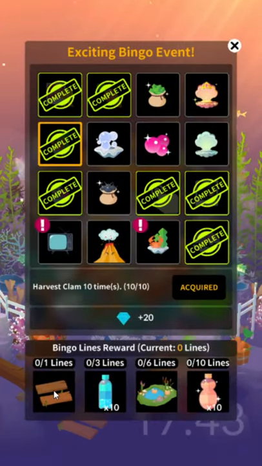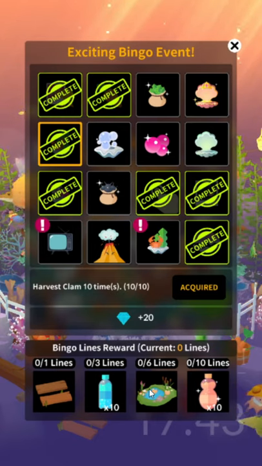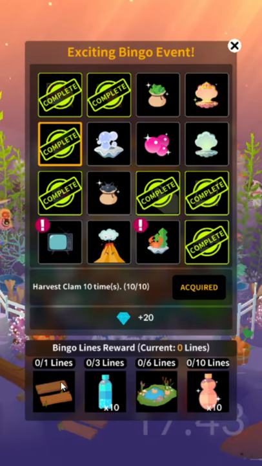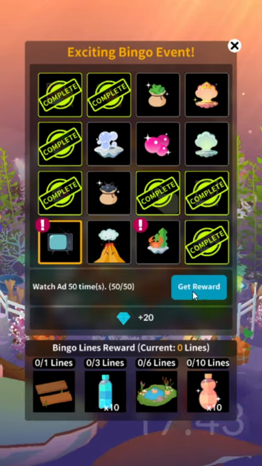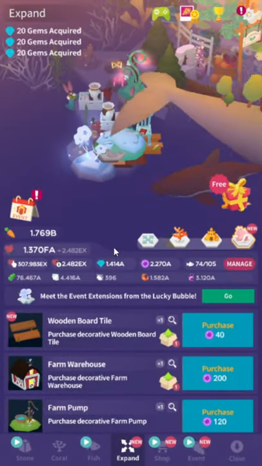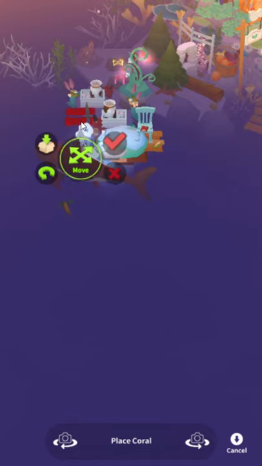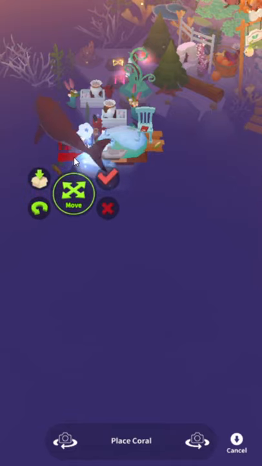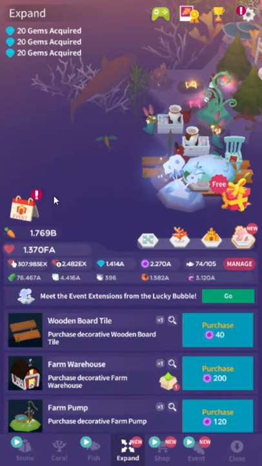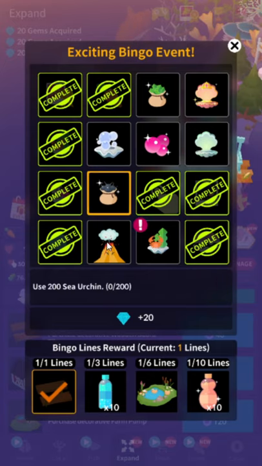It does have a couple of exclusive, I guess, event-related things. You know, these expand items, there's a bridge. You can get the bridge here. A wooden board tile. It's not even a bridge. I mean, it's under water anyway, but whatever. Beautiful. So, none of these unlocks are hidden, so I'm not going to go into any real detail on these.